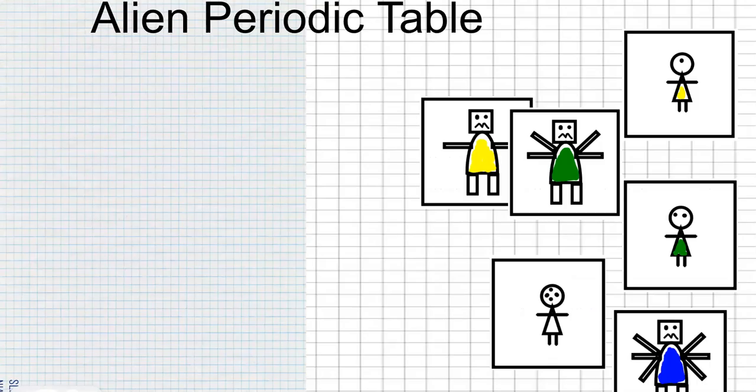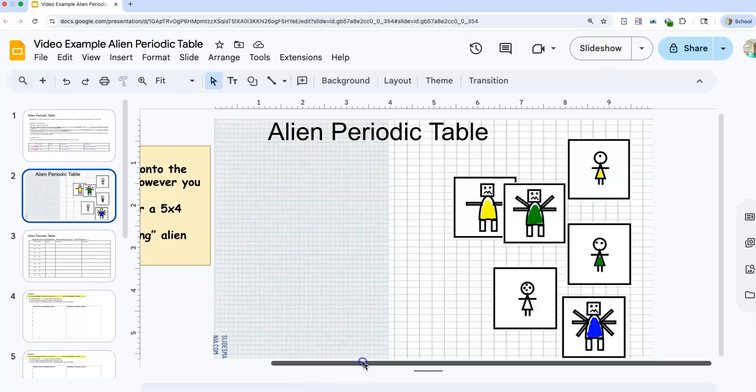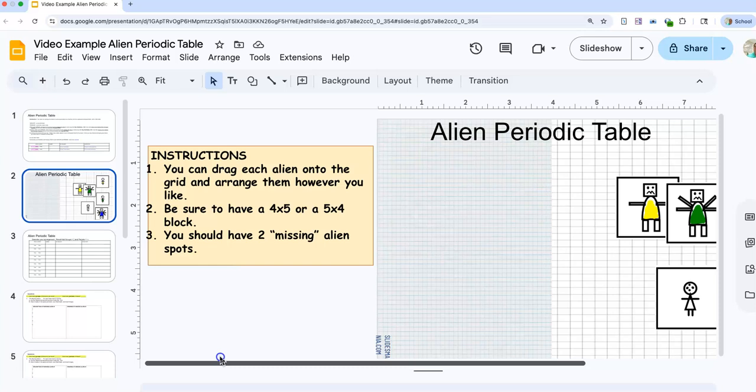The next thing you're going to see is this slide. It's got a little workspace and a number of aliens. Your aliens are going to be slightly different. I'm going to escape out of this because you need to be able to read. I'm no longer in the presentation, so I'm just in this view, and here it shows you the instructions.